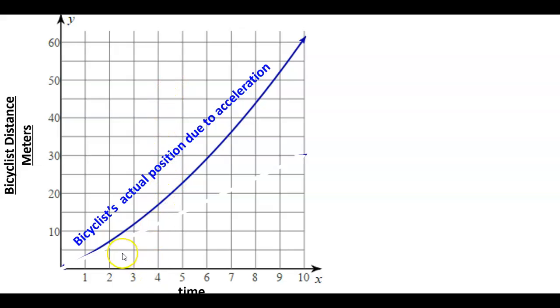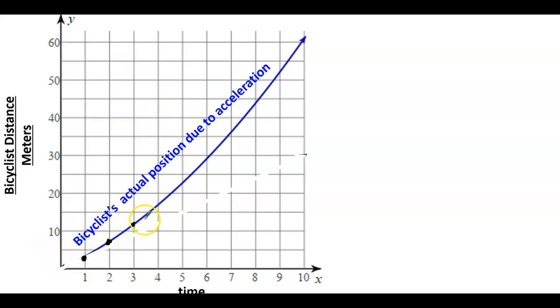So here is the bicyclist's actual position. So at 1 second, she's here, which is just below, like about 5. Looks like maybe this is 5. So about 3 meters, right? That's what we thought. But by the time she gets to about 2 seconds, she's probably about at 6, and by the time she gets to 3, it says here maybe like 11 or 12. So there's her actual position.